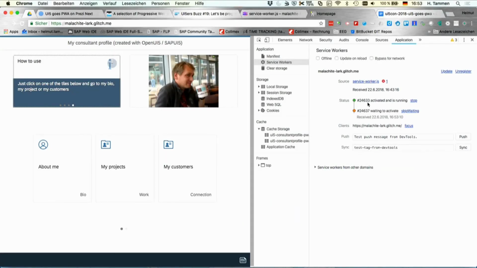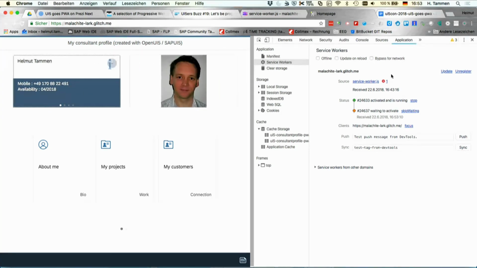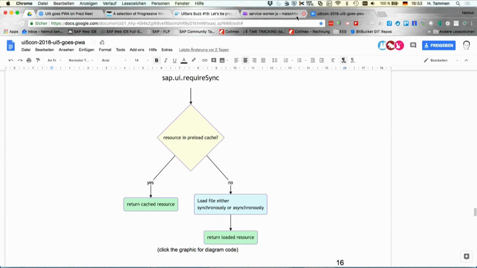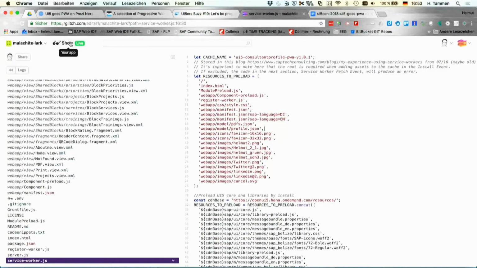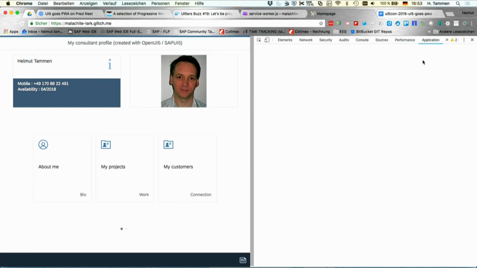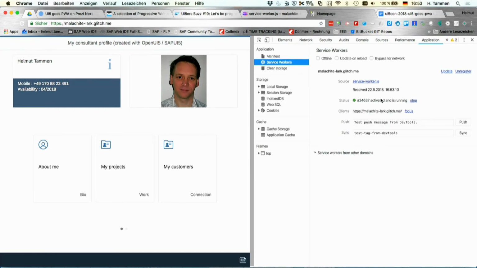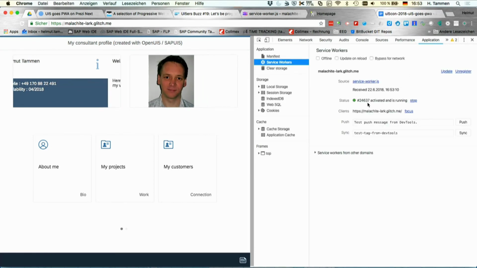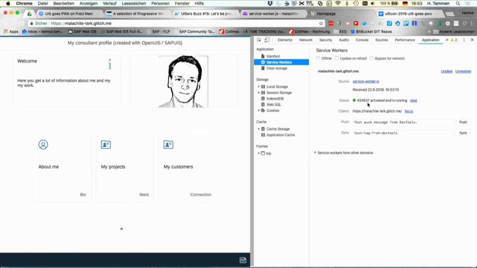The old one is 633, the new one is 637. When I now close the window and open it again, go to the service worker, then I see that 637 has been activated.